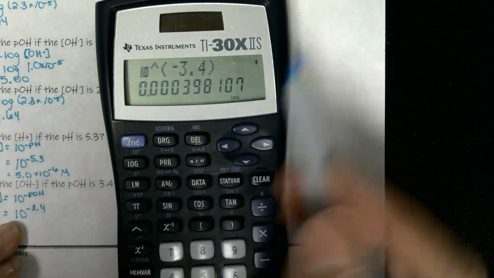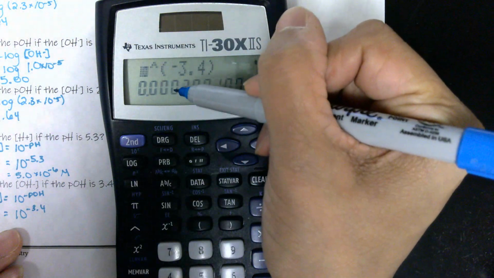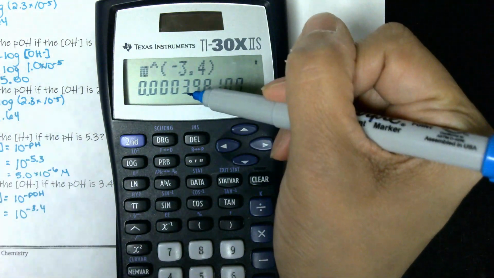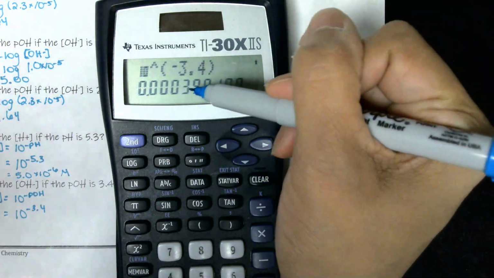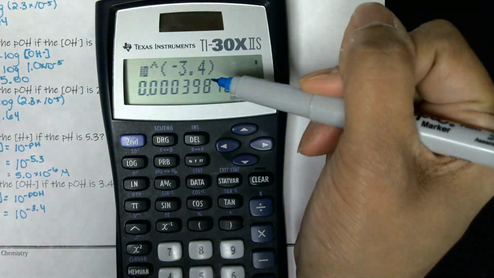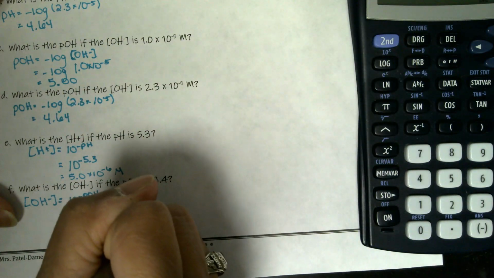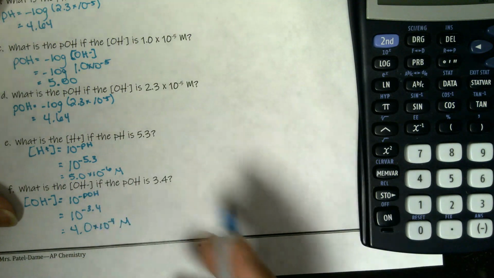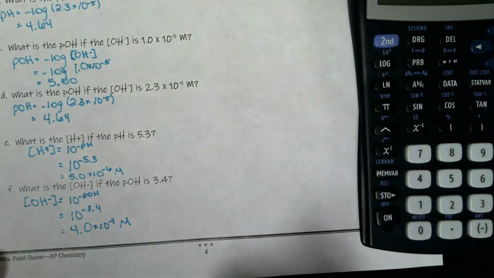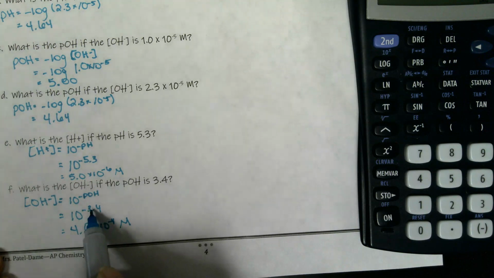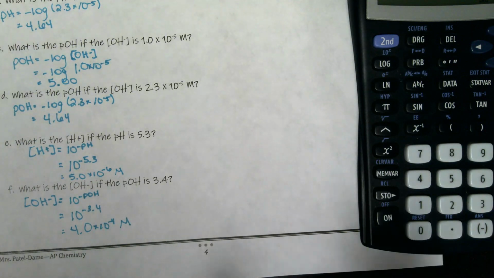And I know I need 2 sig figs. So I'm going to go 1, 2, 3, 4 spots after the decimal, to get into scientific notation. So this would be 3.9. However, to get that to 3.98, 2 sig figs would end up being 4.0 times 10 to the negative 4, I believe. And that is in molarity. So notice that this exponent's really close to this exponent, and this exponent's really close to this exponent. You know you're doing it correctly if that's what you end up getting.